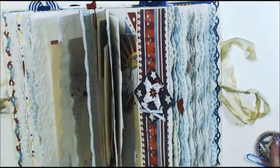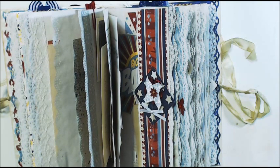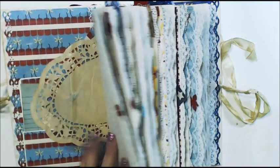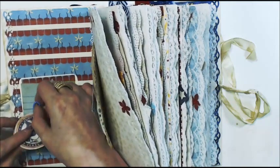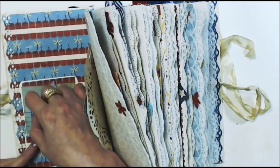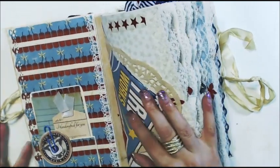So that is it. Yes, this guy here is going to go on the blue paper clip. I put it on a blue paper clip because I wanted it to go with the theme. And the little handmade by will have my stamp on the back of it.